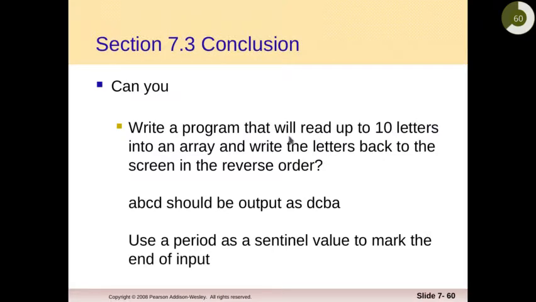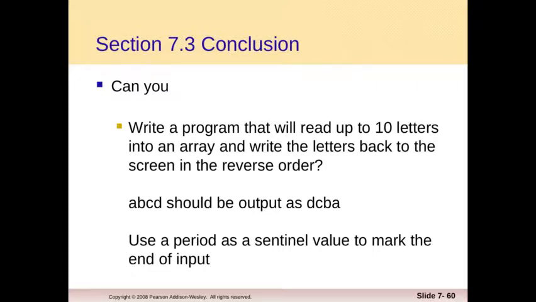Okay, can you write a program that will read up to 10 letters into an array and write the letters back to the screen in reverse order? Char, yes, that's where we can put the 10 letters. Letters, bracket 11.